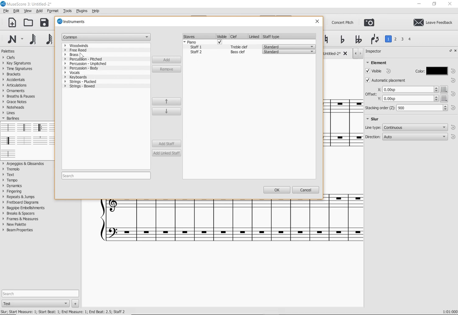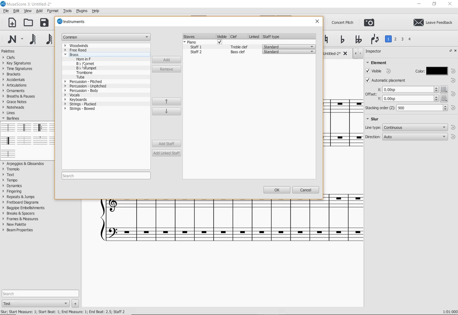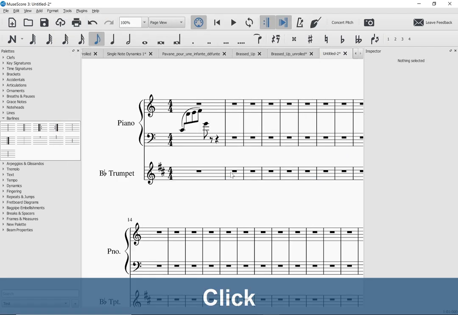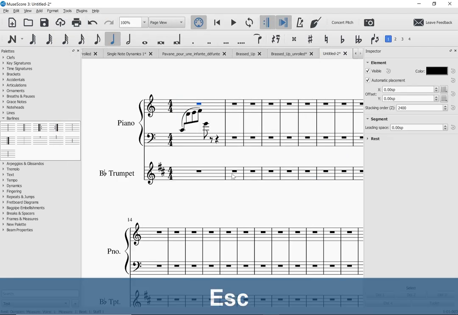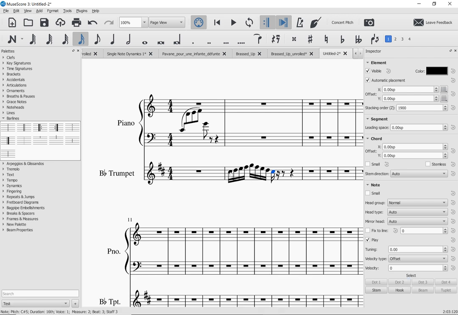And in MuseScore 3.0, if you tried adding an invisible staff for playback, I'll make this be a trumpet for whatever reason. If I add an invisible playback staff, so I'll add some notes to the trumpet staff here. Okay, yeah, it's transposed, so that's why that's not a C major scale.